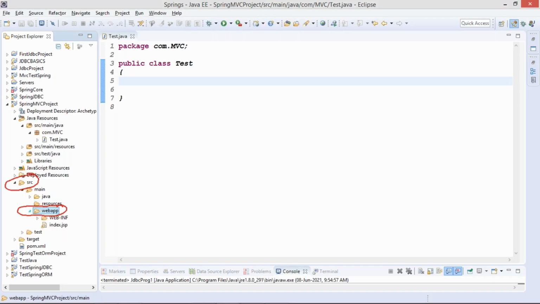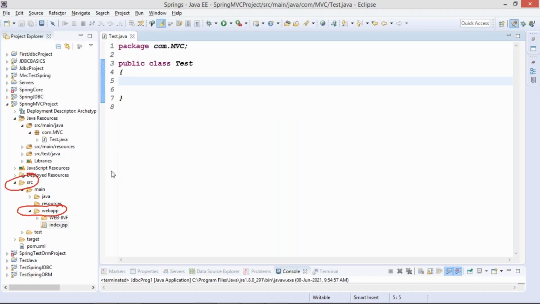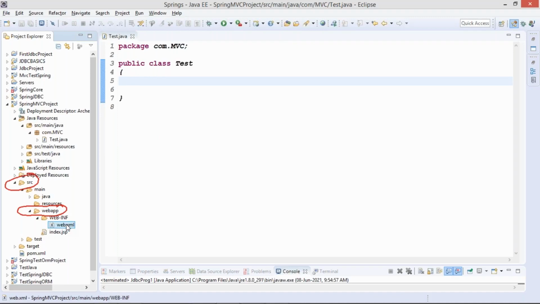Inside the webapp folder, you can see by default you will get index.jsp. I don't want this currently, so I'll close it. Inside WEB-INF, guys, we will have web.xml.